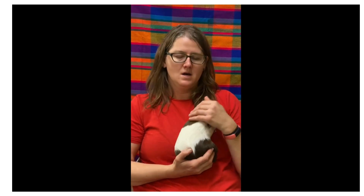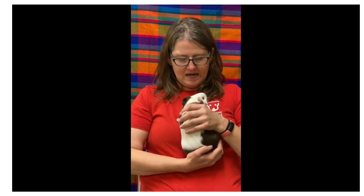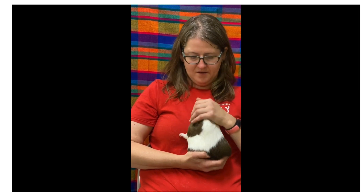When they're in their cage, they poop and they pee — they poop a lot — so I like to make sure I clean up the poop every day, and then also wash their bedding and clean out their hay bins and everything at least once a week. It just helps keep them nice and clean and tidy, and it also helps reduce some smells in your house.